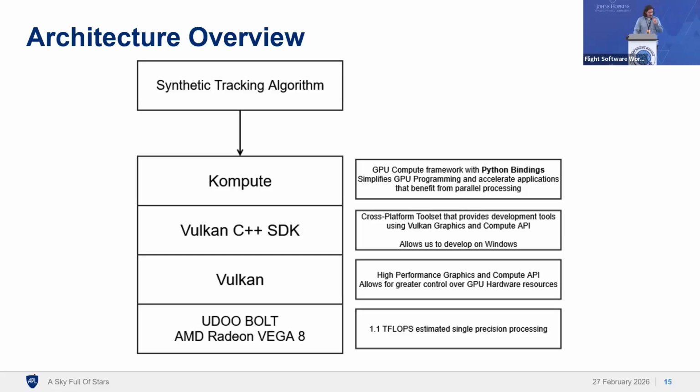Stacking on top of that is compute. So I haven't mentioned this yet, but previously, some other coworkers and colleagues at APL have taken a paper establishing the synthetic tracking algorithm and had implemented it and done some testing in Python. So this compute layer that we're adding here, this framework, comes with our Python bindings, and that really allowed us to do the minimum amount of effort to try and put this on something space grade. Simplified our GPU programming and allowed us to do a lot less code rewriting.